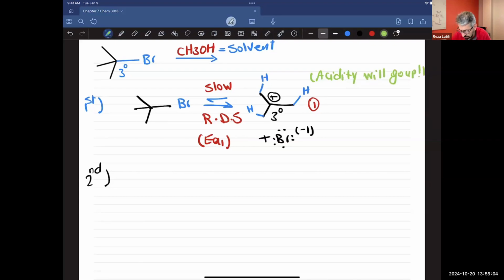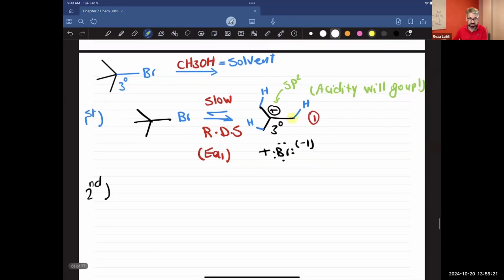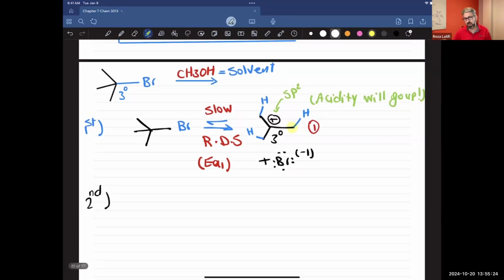Again, why will it go up? Because this carbon now has sp2 hybridization, and the electronegativity of sp2 is really high. If you have a group attached to your neighbor, okay? So we have a carbocation attached to a carbon that has hydrogen, and the carbocation, because it has higher electronegativity, is going to try to steal electrons from it. So it will try to steal electrons in this direction. Again, we will have loss of electrons from the neighbor methyl to the carbocation. So any of those hydrogens will very soon be acidic.